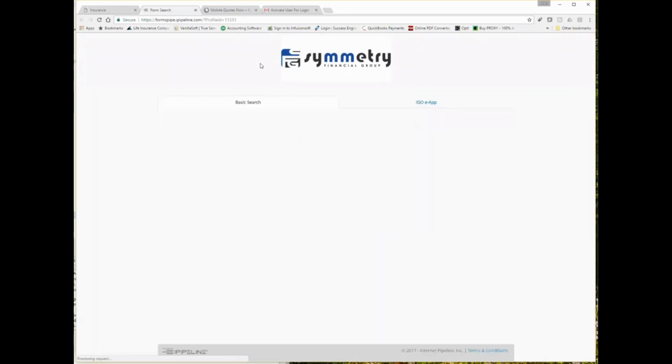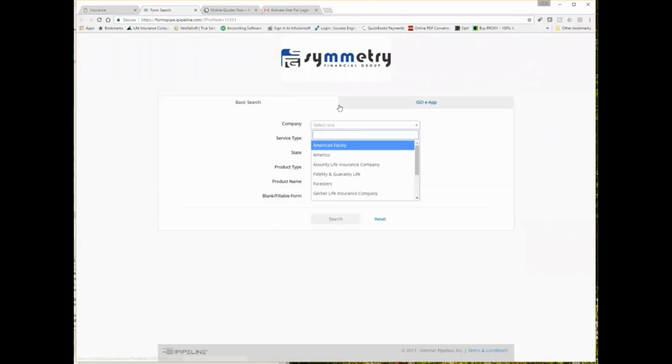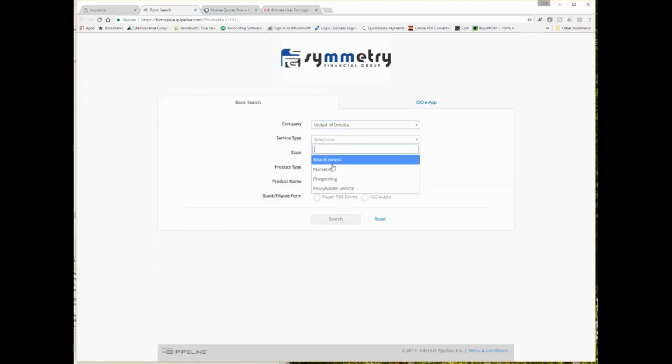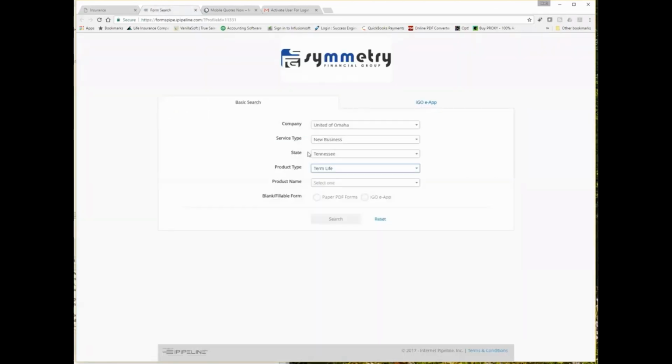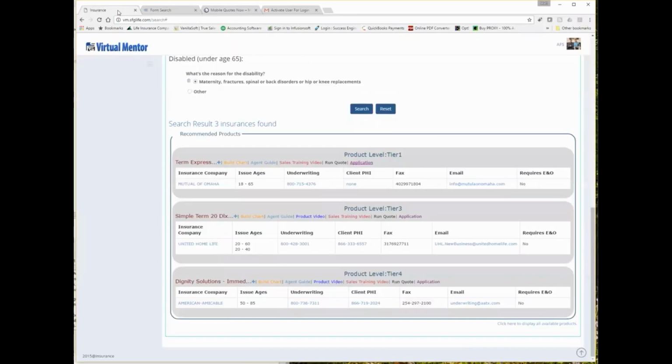So if you click on application, it will take you to Symmetry's site where you can select your company and actually get the actual paper application for your state. So you would just pick whatever, this is a Term Express. So you want to find the application for Term Express and click paper application. Even from here, they've got options to go into the e-app if you need to, or up here as well.